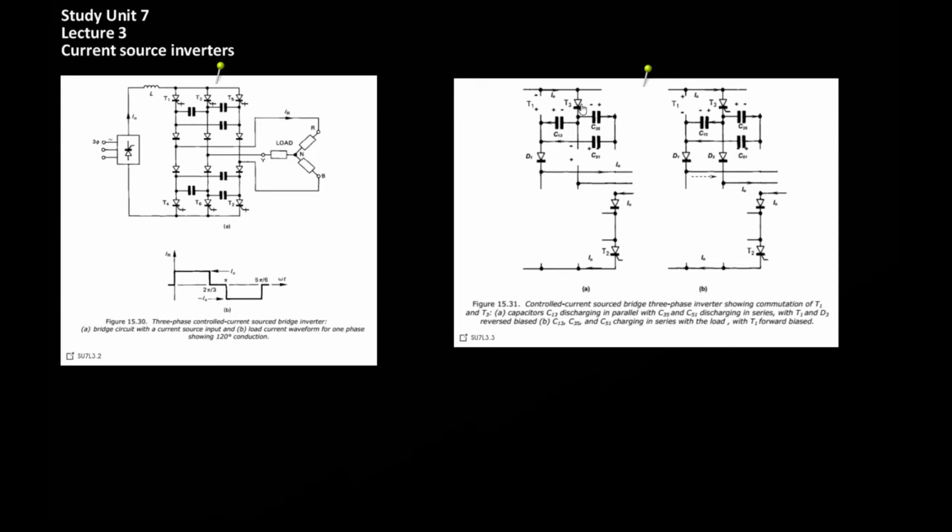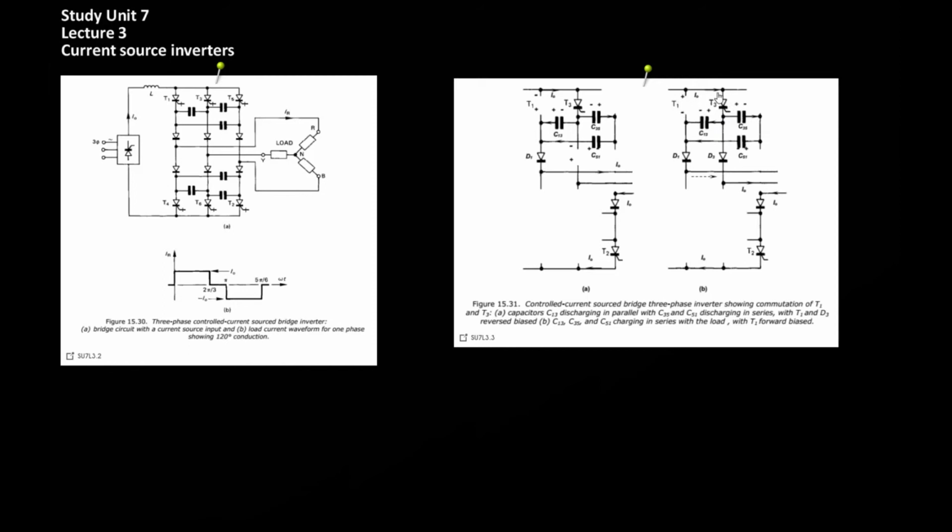When T3 is turned on, it will cause the commutation from T1 to T3. It will cause these capacitors to discharge the current into the load. During this process, once they've discharged, the capacitors will then charge up, but with reverse polarities, as shown here in phase 2 of the diagram. Once this happens, diode D3 is able to conduct. With the capacitors' voltages now of reverse polarity and current being conducted through D3, this will cause T3 to commutate back to T1, since the reverse polarities on the capacitors will reverse bias T3 but forward bias T1.